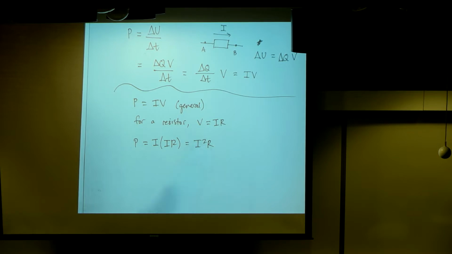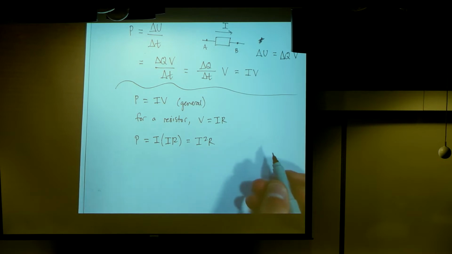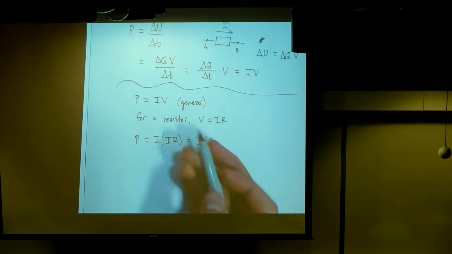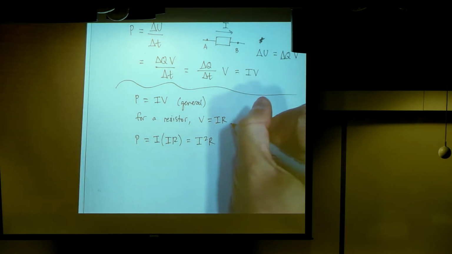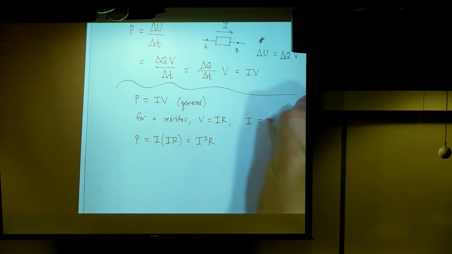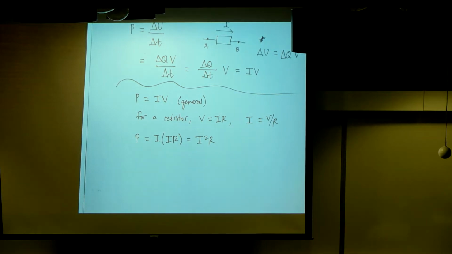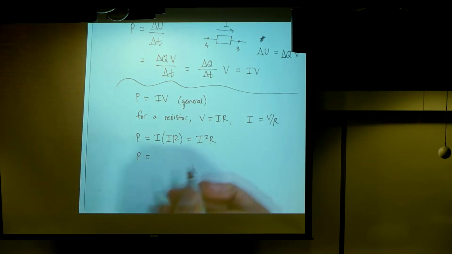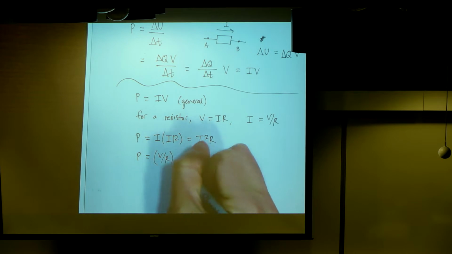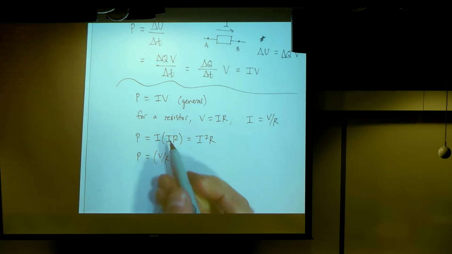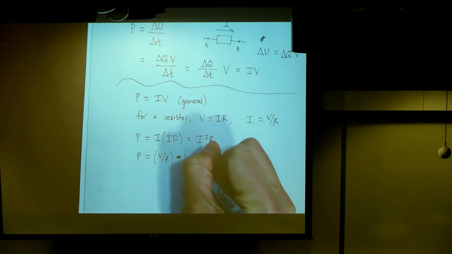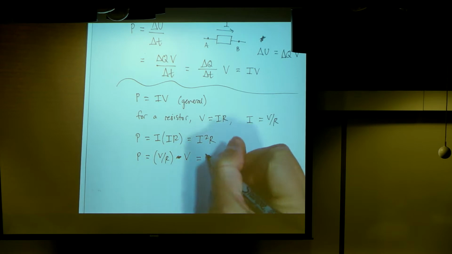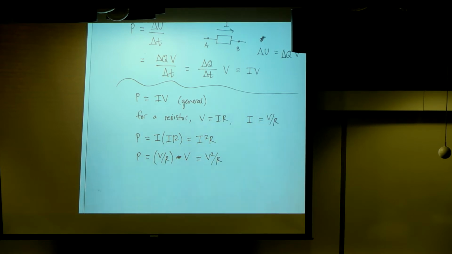Okay? There's another way we can write this. You see, I can either swap out the V term, which is what I did here, or I can swap out the I term. So let's write this another way. Let's write I equals V divided by R in Ohm's law. And let's replace I in our formula for the power with V divided by R. So now what we have is P equals V divided by R times V, when I make the substitution for I right here, which is simply V squared divided by R, okay?